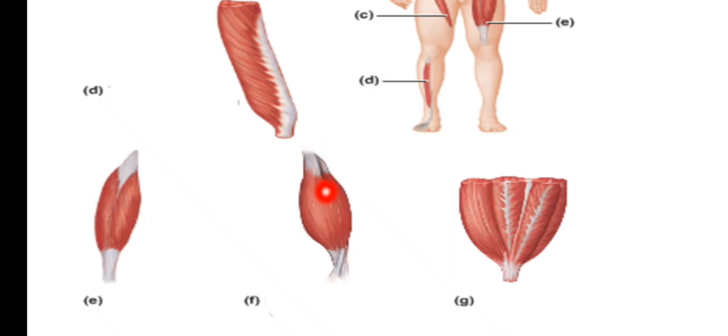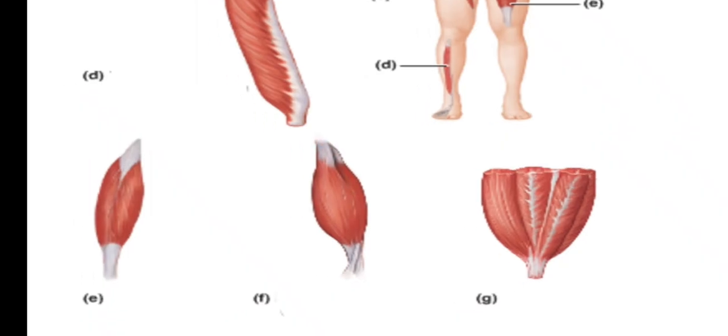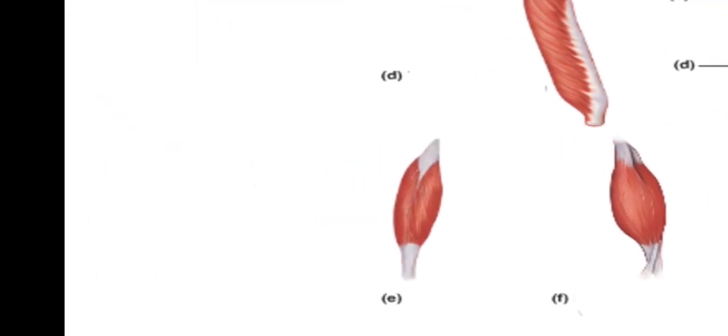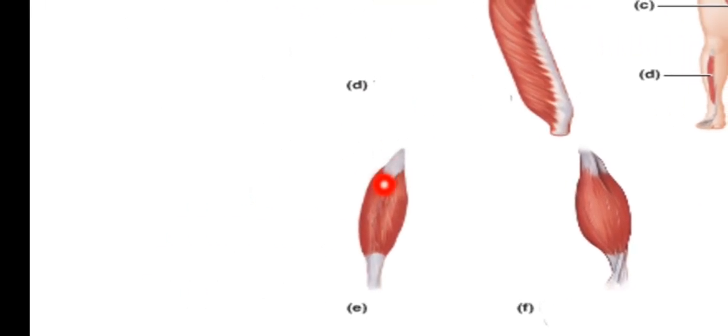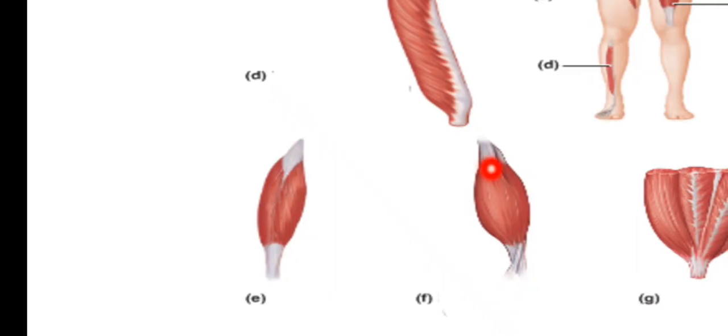What do we have here? A fusiform muscle. I told you the fusiform muscle has got parallel fibers. Sometimes if you've got a challenge in identifying them, zoom in, look at it. This is an example of a bipennate muscle because these muscles have one tendon in the middle and they are attaching to the tendon at an angle. But the fusiform, it's not at an angle at all. They're just parallel to each other, and you can even see the two different tendons on the edge, making it a fusiform muscle.